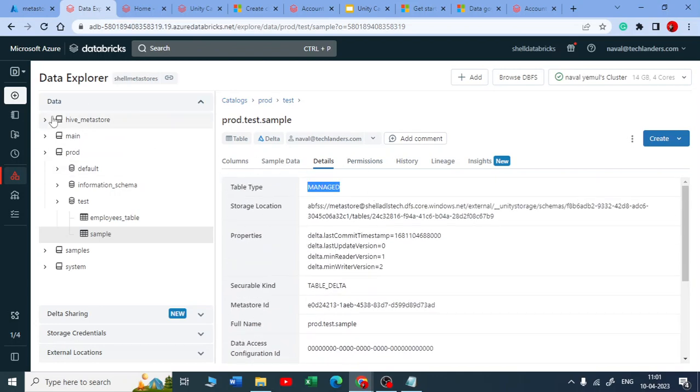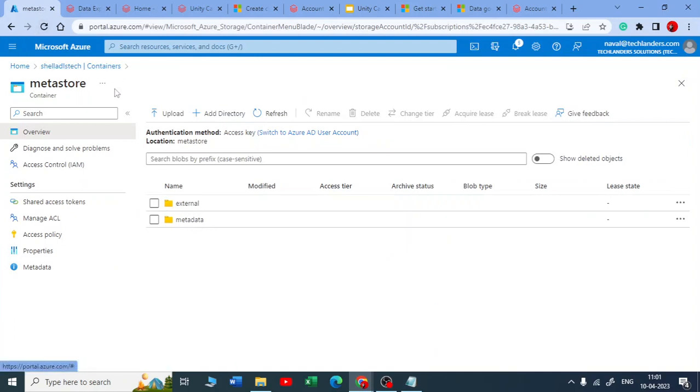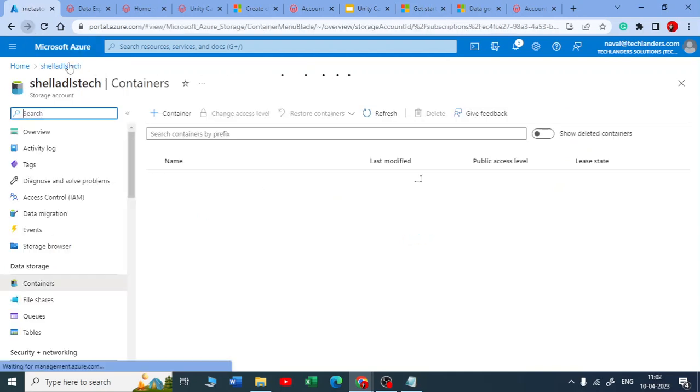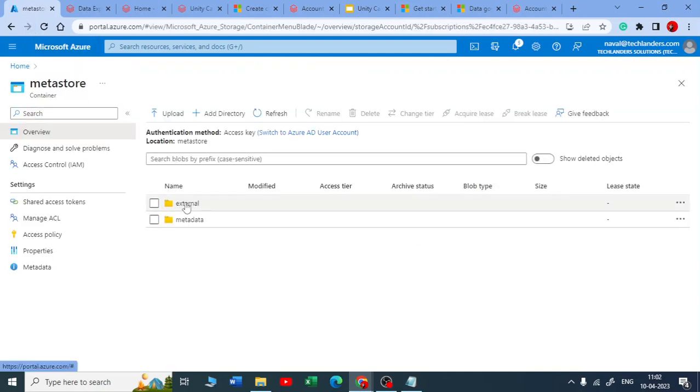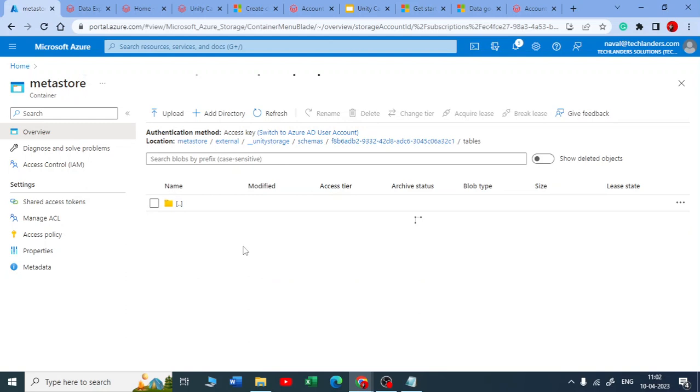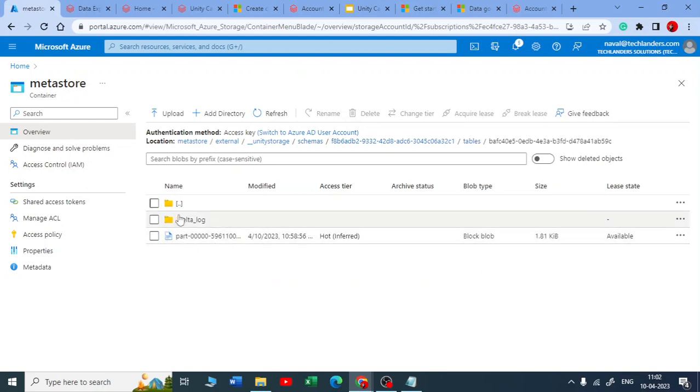If I just go back to my Azure Data Lake or ADLS, let us see what is happening here in the containers. If I click on external, I may get the metadata of all that here in the Unity storage schemas. You have that schema registered here and the tables in that. So this might be your first table, that is the sample table. Yeah, and you have the second table that is registered in this, that is your employee table, and you can see one part file and respective delta logs here.